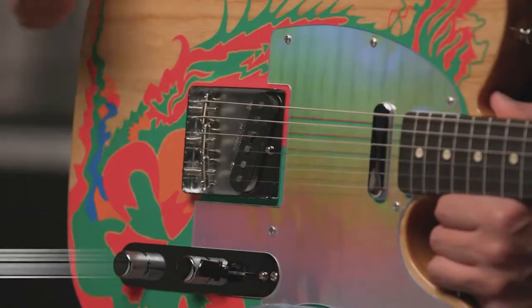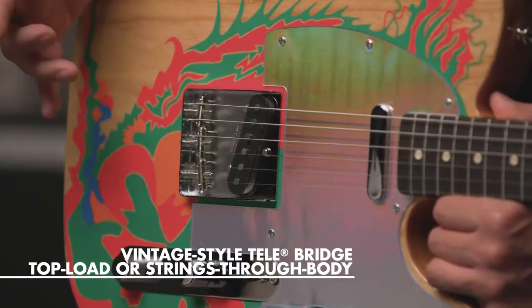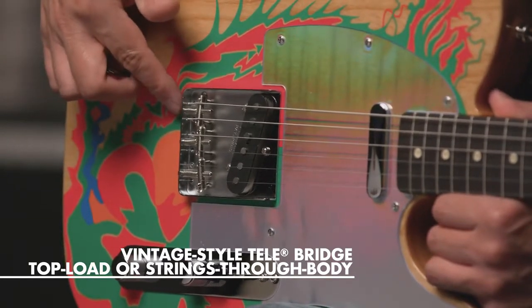Now on the bridge, this is what we call a top loader bridge. So you can string the guitar through the body, traditionally, or you can string it through the bridge. Now when you put it through the bridge, that produces a rounder, warmer tone with less tension, so you can bend the strings with ease. And it takes a little bit of the bite out of the tone.